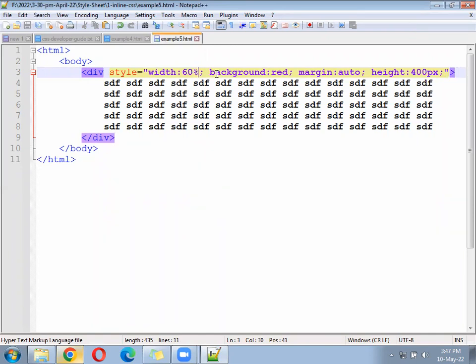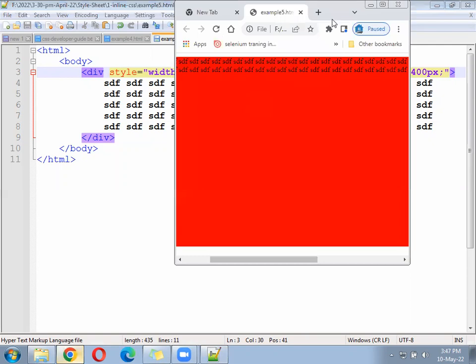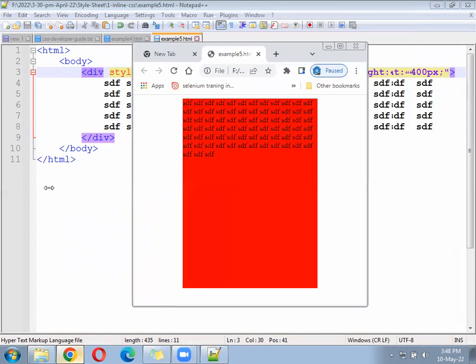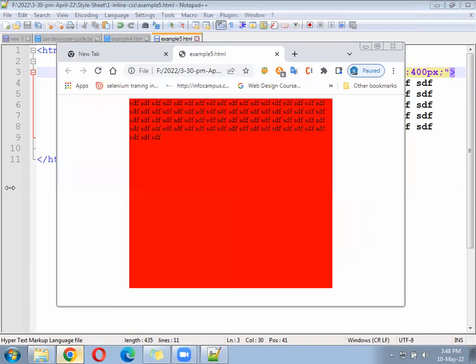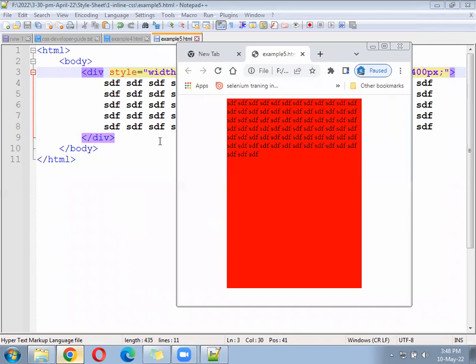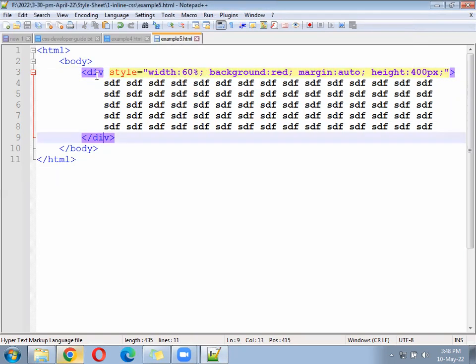So in that case, if you make it very small, it will also display. If you make it large, then also it will display. At any moment, you will not see the scroller. Let us go and check once. See, it's taking how much? Only 60%. Let me increase a little. 60%, 60%, 60%. Every time how much? Only 60%. Then how can we define the difference between pixel and percentage?